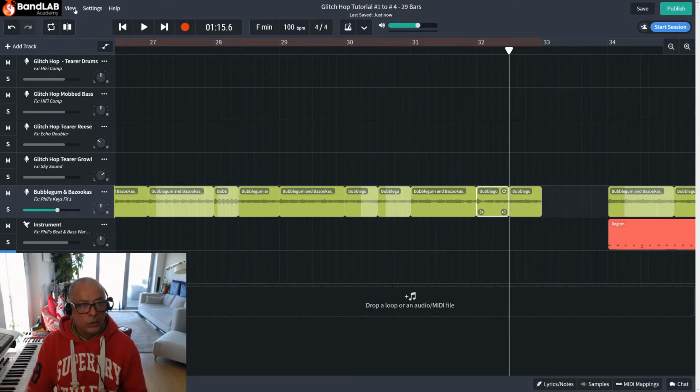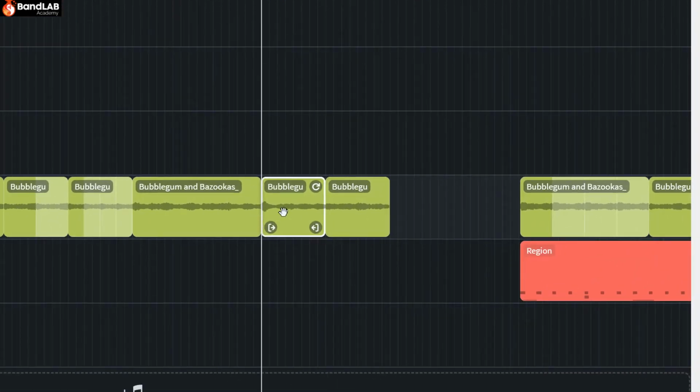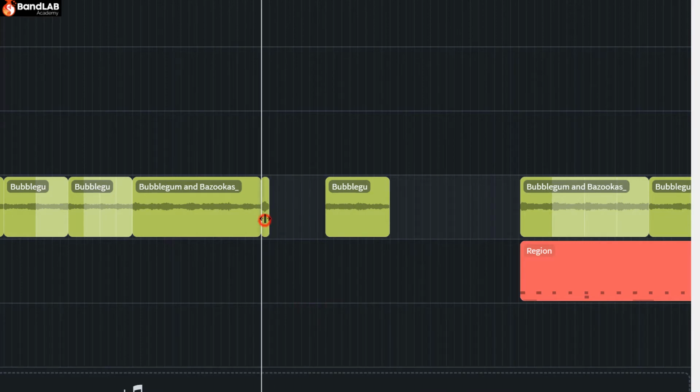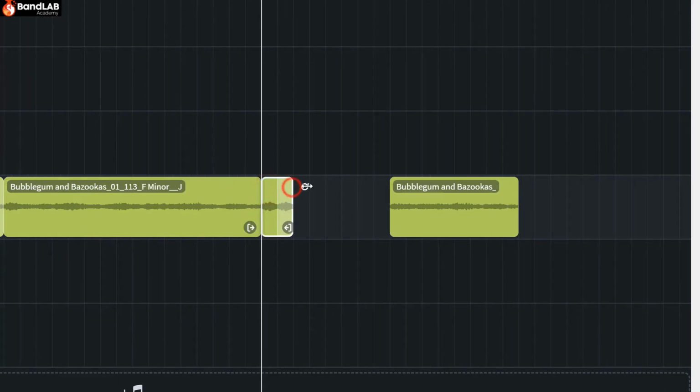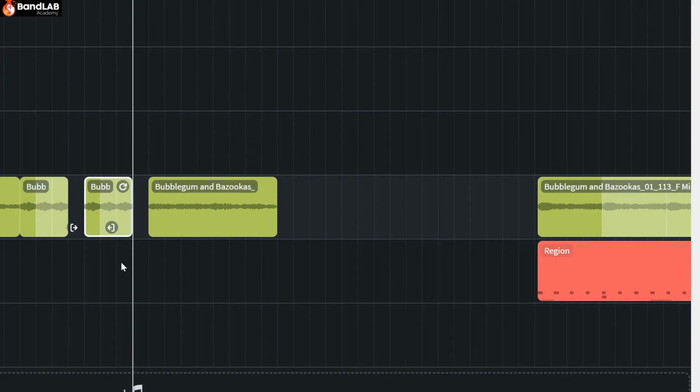Let's go to that grid setting again. Now 1/16, that's 1/16, so slice that, let's delete that, and zoom in, copy, do maybe 3 of those, Control C or copy, let's leave a gap, paste it, 2 of those. Not sure how this will sound, we'll find out soon enough.